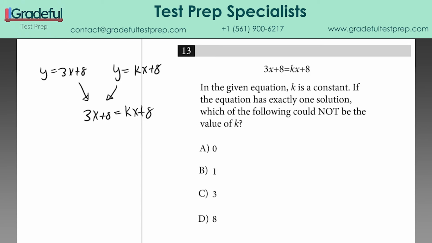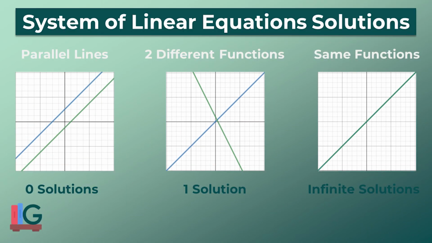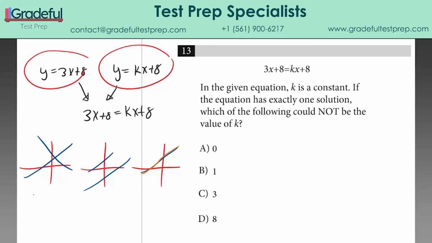So now what we're talking about is two linear equations, and we're talking about the ways that they can interact on an XY axis. And there are three ways that can happen. Two lines can hit never, they can hit once, or they can hit all the time if you graph them and realize that they actually were the same line all along. So in the instance of having one solution, that means that the slopes are different and the y-intercepts are different. You actually could have the same y-intercept here, but we're talking about what's going to happen most of the time. Most of the time they'll have different y-intercepts.